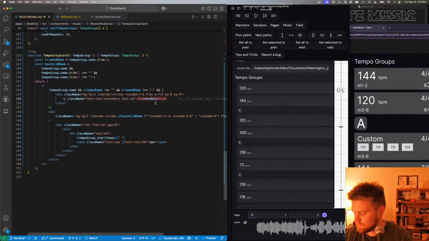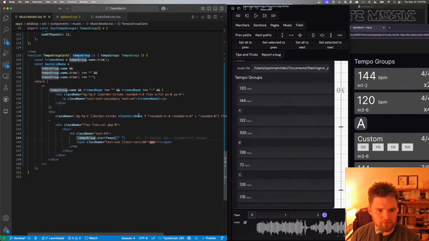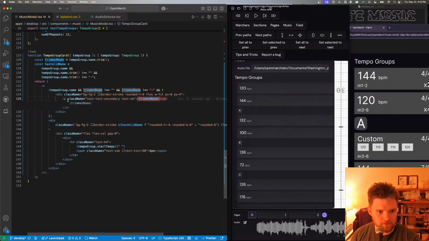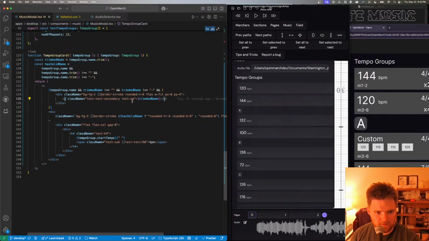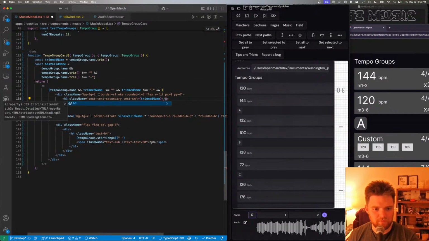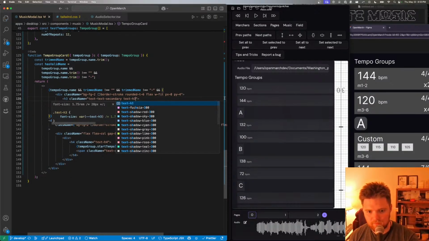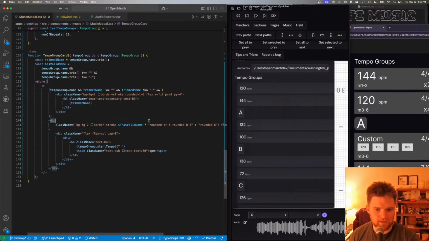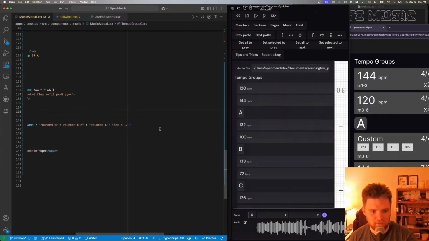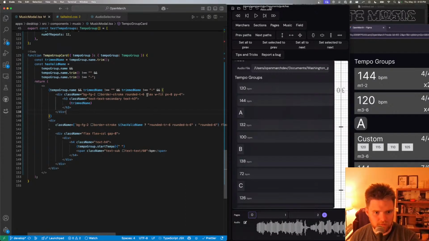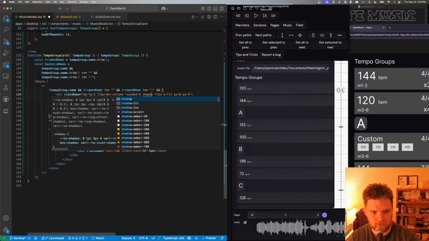We need to make this a bit more rounded and larger. Also, let's make this an H3. Text H3. And then this needs to have, not rounded, just rounded. And it needs to have shadow.